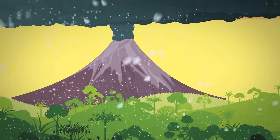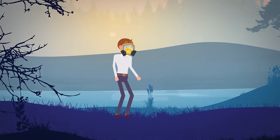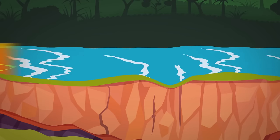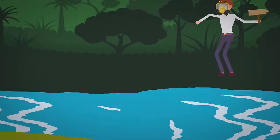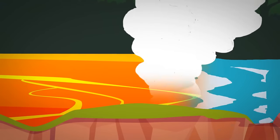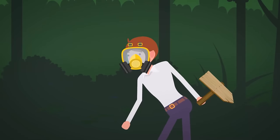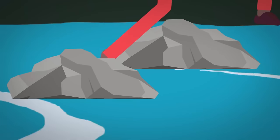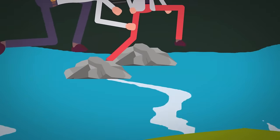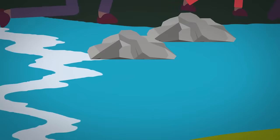The ash from the lava falls like snow, covering most of the trees and landing on the river. Ash is one of the most dangerous things about volcanic eruptions. You're soaked to the bone, but it's a lot better than ash and smoke. The next thing you know, the river starts steaming as lava meets the bank and runs into the water — the lava can heat this water up to dangerous levels, and there are still people slowly crossing the river on slippery rocks. Luckily, you manage to get everyone across — almost. You turn around and see someone's leg caught between two rocks. You rush back, try to pull them out, someone else helps, and you finally pull them out in the nick of time.